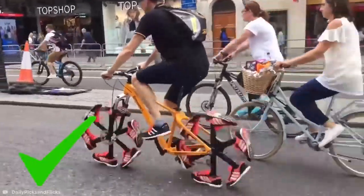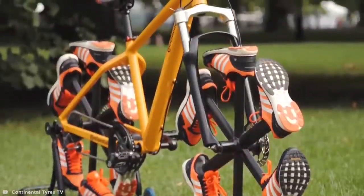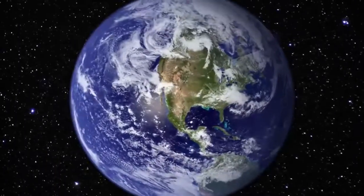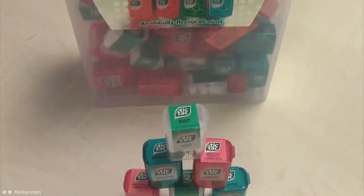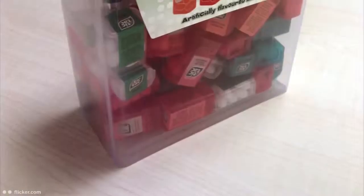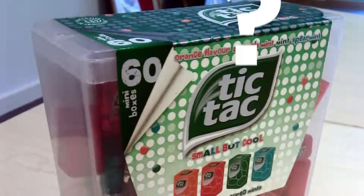Cycling to work is a great way to cut down your carbon footprint, but if you feel safer on foot, worry no more. Meet the shoe bike, which combines the thrill of cycling with the familiar feel of pavement underfoot. This harebrained invention was created to demonstrate the effectiveness of Adidas' high-performance running shoes, and it actually works surprisingly well. Between those furious vibrations and its ridiculous appearance, though, this is still one seriously uncomfortable design.